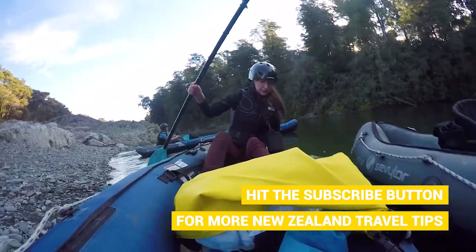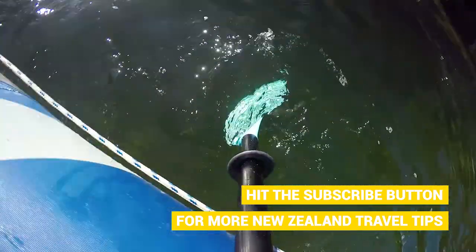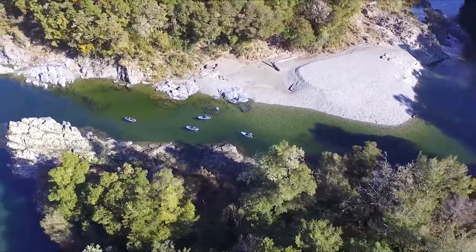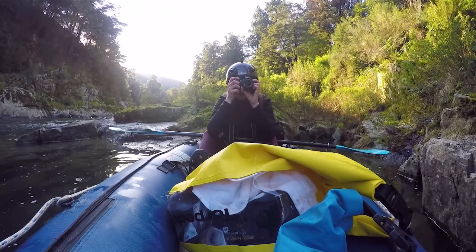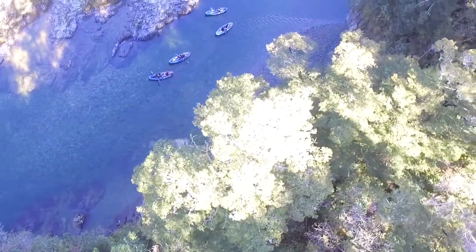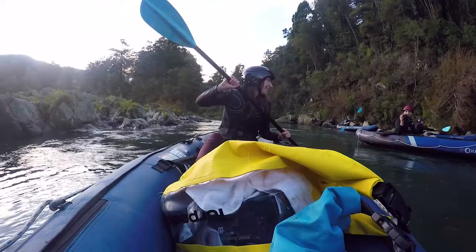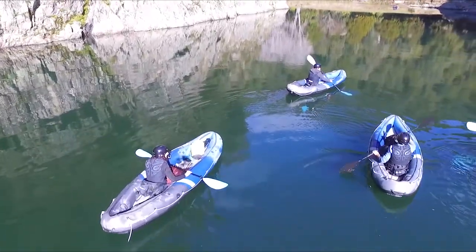We're now hopping back into our kayaks and back down the Pelorus River, where we are now floating like dwarves in barrels. We are absolutely in awe of our surroundings. This place is absolutely stunning. I have to admit that I start getting the taste for natural water. I see a bit of a waterfall on the side and ask Sean if I can drink from it, and he's like, oh yeah, I'm pretty sure you can. I don't really have a quality assurance from Pelorus Eco Adventures, but it will do, and I'm just taking my natural refreshment.